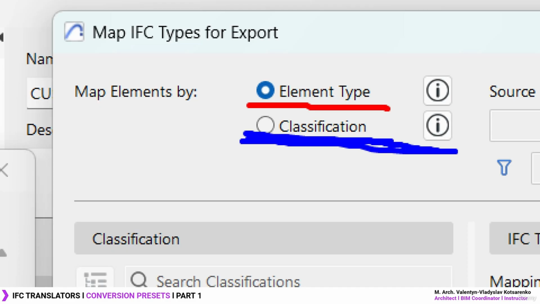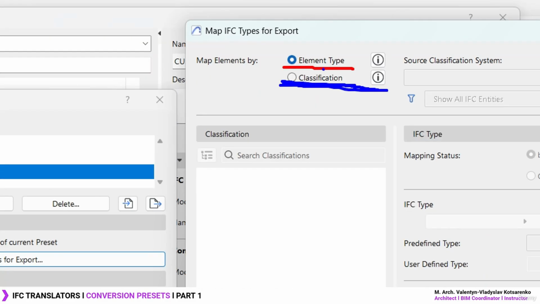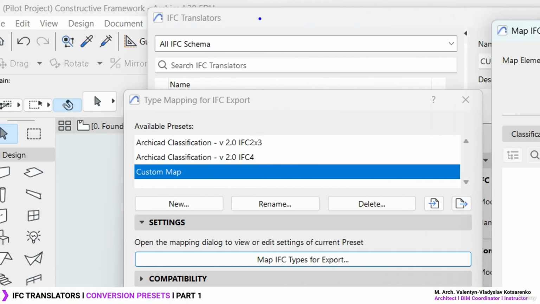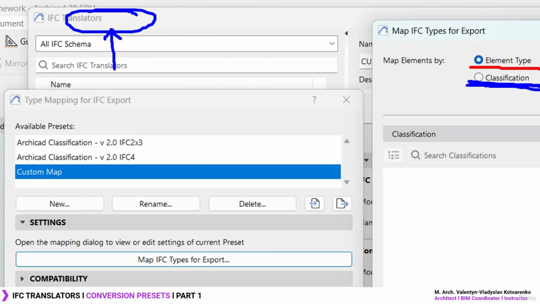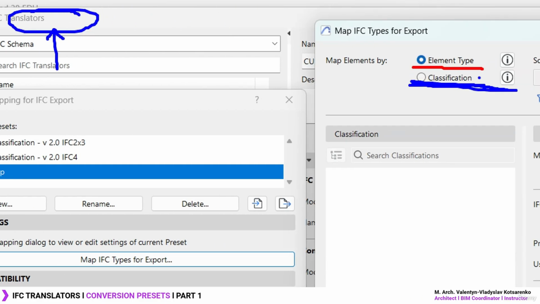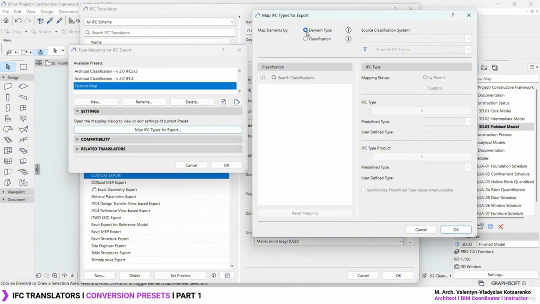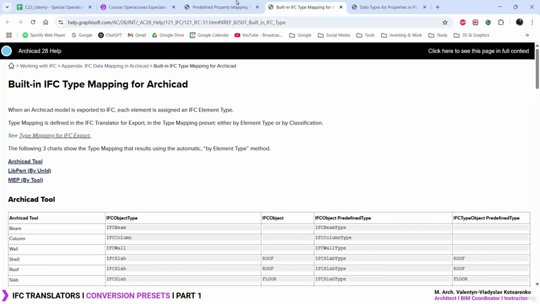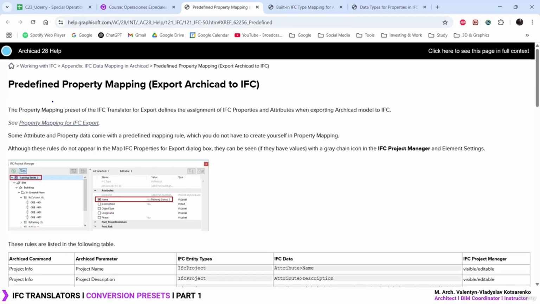So what is interesting here in ArchiCAD is that you can create your own properties and classifications. We already reviewed the section. You have it completely clear with expressions, properties, and all that stuff. And then also link an extra IFC type to each classification. So if you set this to element type, what's going to happen? It'll include these two extra links over here, which have a predefined property mapping.